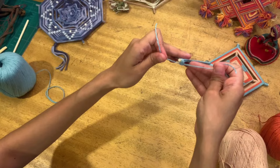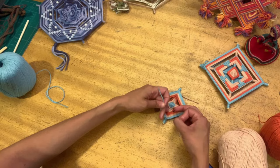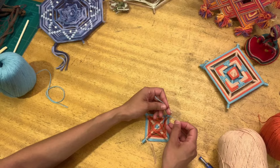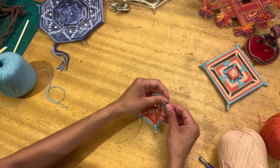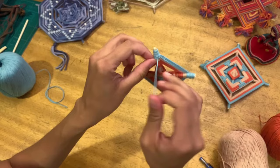It doesn't matter the way you finish, as long as it's really strong and you make sure it's not gonna open, because sometimes the yarn gets older. And I had so many pretty pieces that got destroyed because I didn't end it correctly. So just make, I don't know, 5 knots at the end. Since you're splitting the yarn, it's not gonna look chunky. It's just gonna look strong. And then you can come here, get really close, and then you just cut it over here.